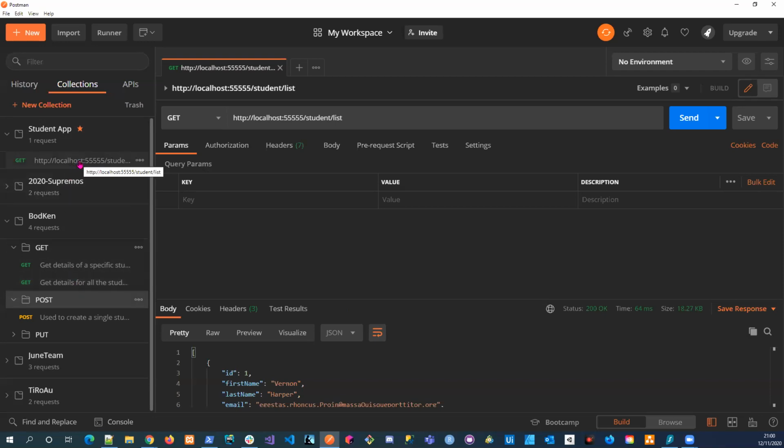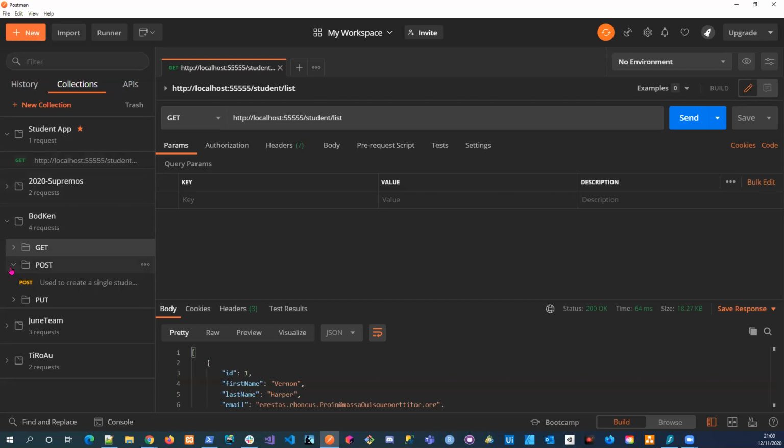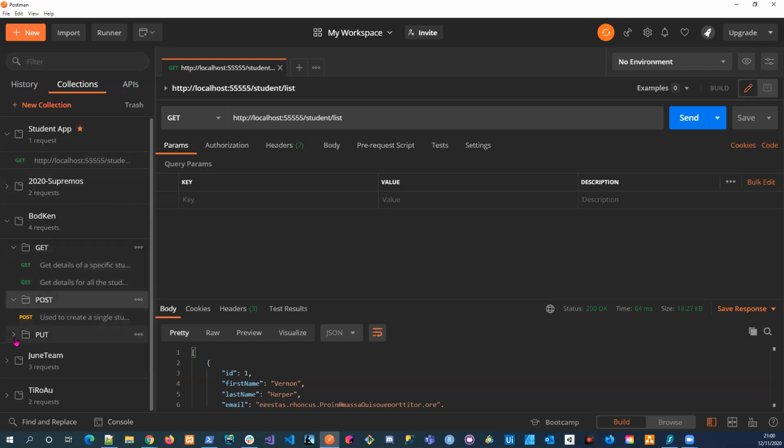Remember, I put this in the name of the endpoint, but you can actually change it so that when you come into the organization and you are given your endpoints like this, I mean, it's beautiful. You know what they are there for. You're not looking at 50 different endpoints and trying to scratch your head and saying, I want to get the details for just one student. Is it this one or is it that one? No, you're wasting time. Everything should be ordered.